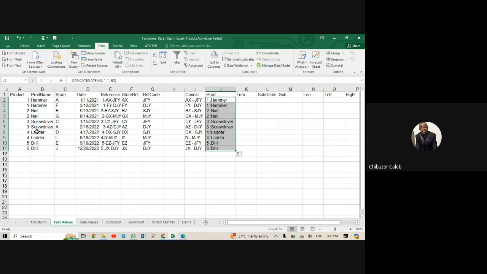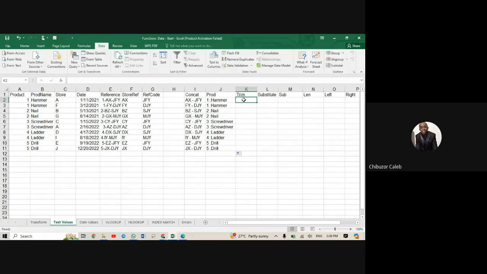It's a text function. It helps us to bring data together using a delimiter. Whatever you want to do, that's how to make use of it. So I hope we are together. I hope we understand, so we are going to the next function. Yes, sir. Okay, thank you.